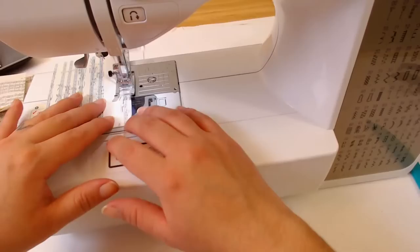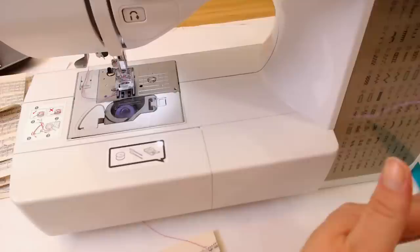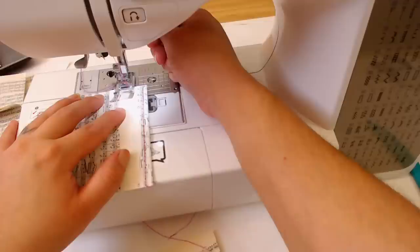I'm just using the straight stitch. I got these fun colors. It's got purple on the back and kind of like a magenta in the front. Why not? I'm just going to cut off the little threads because that gets on my nerves. And another straight stitch. And right there.